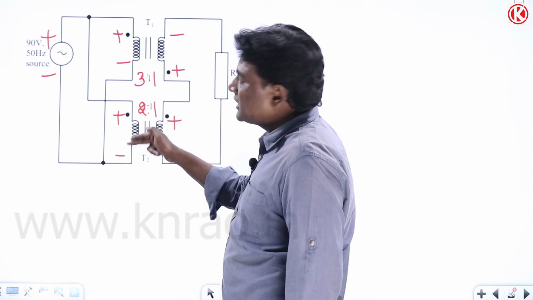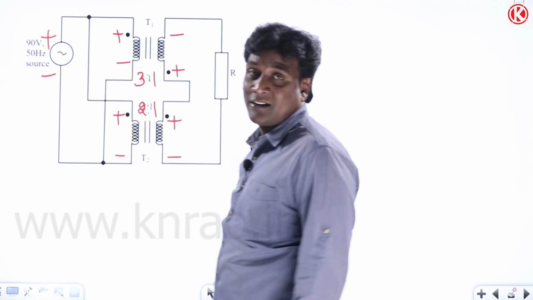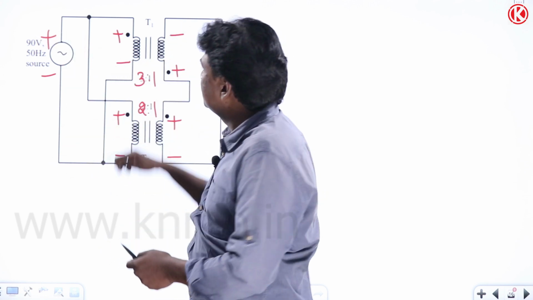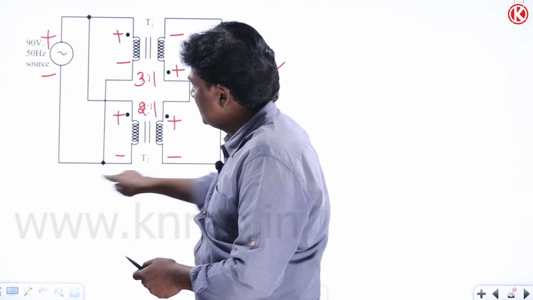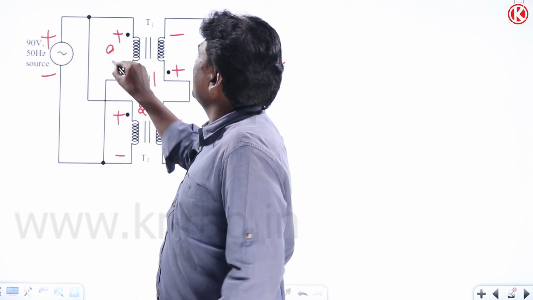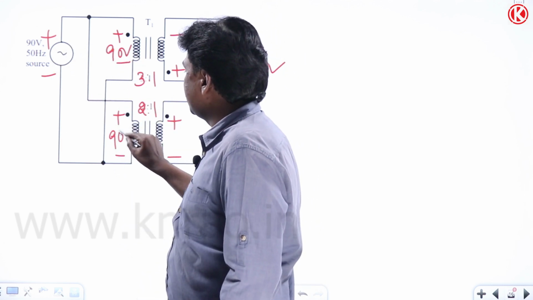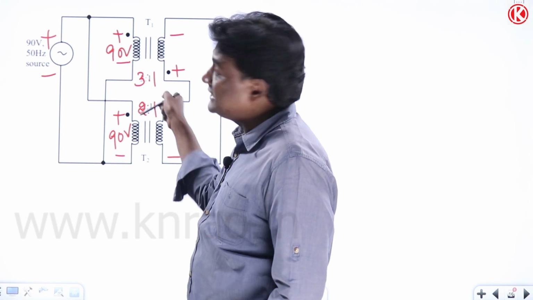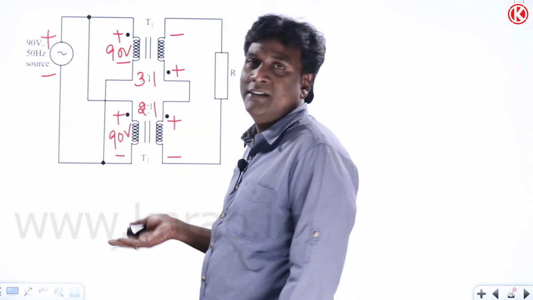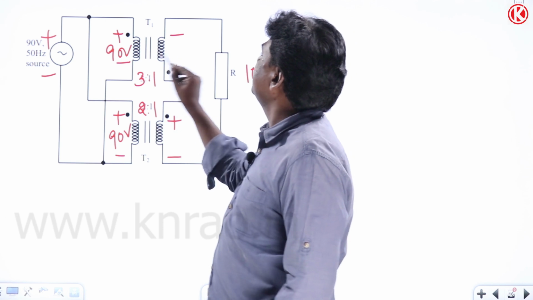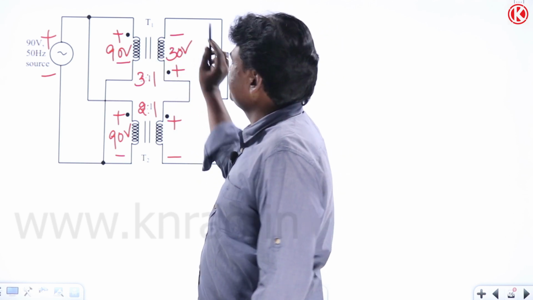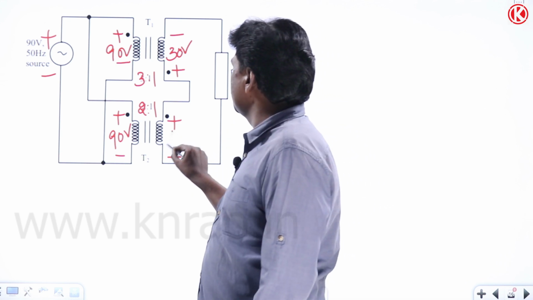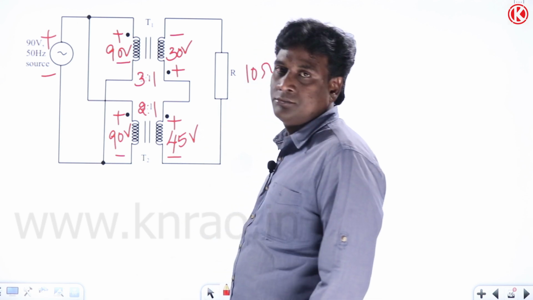Okay. Now, these two transformers' primaries are connected in parallel across 90 volts, or not? See here, 90 volts transformer, and 90 volts transformer. So here you are going to have 90 volts, here you are going to have 90 volts. Okay. So 90 by 3, because this is 3:1. 3 should be the HV side, 1 should be the LV side. So it should be less, meaning that divided by 3 is going to be 30 volts. And here 90, 2:1, meaning that 90 divided by 2 is going to be 45 volts.